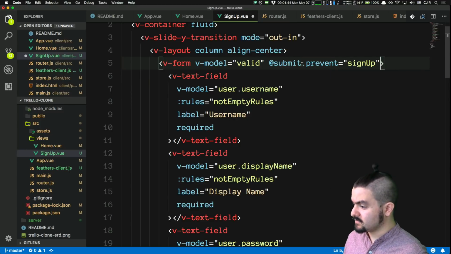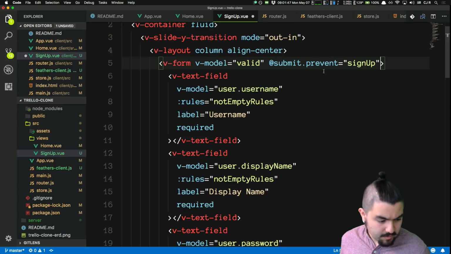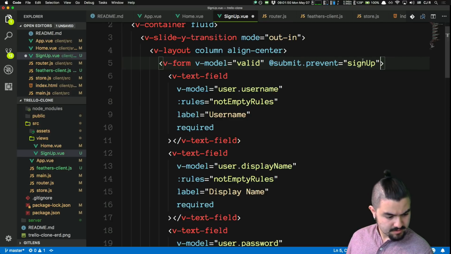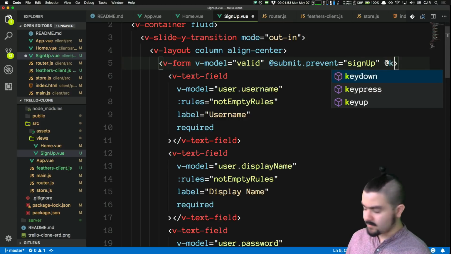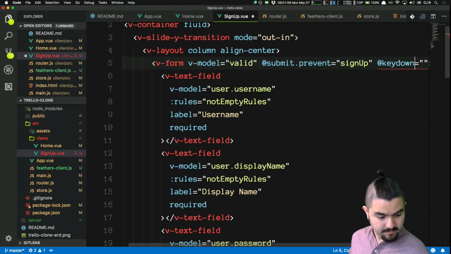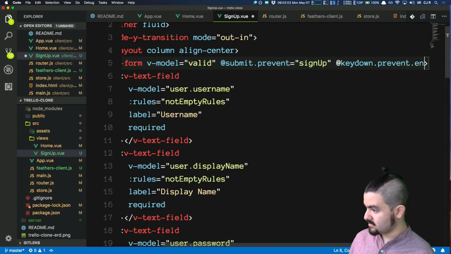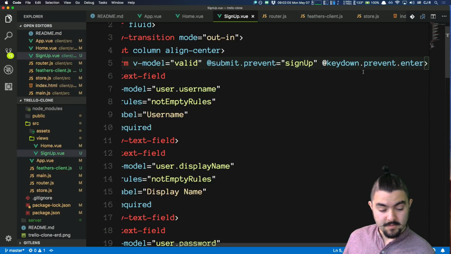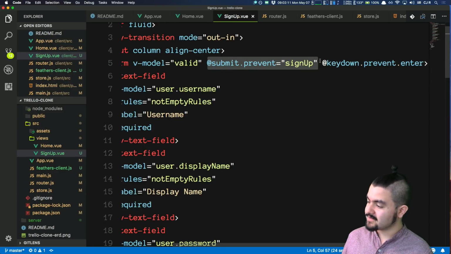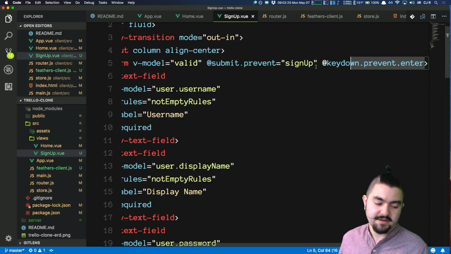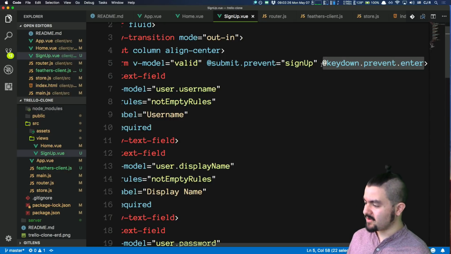and we'll do what Kaizen is suggesting there. So on the form, do @keydown.prevent.enter. Or are you saying that this should replace that? I guess I've never done this before. I'm thinking this would be whenever the enter button is pressed, submit the form. But please, Kaizen, clarify what that thing is doing. But I'll just leave this for now.